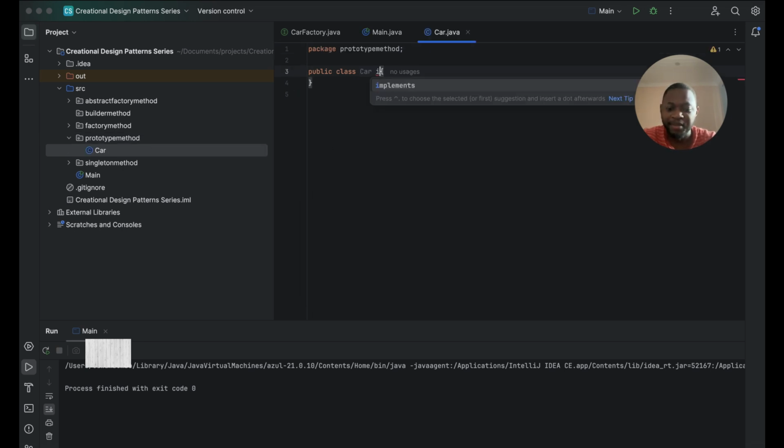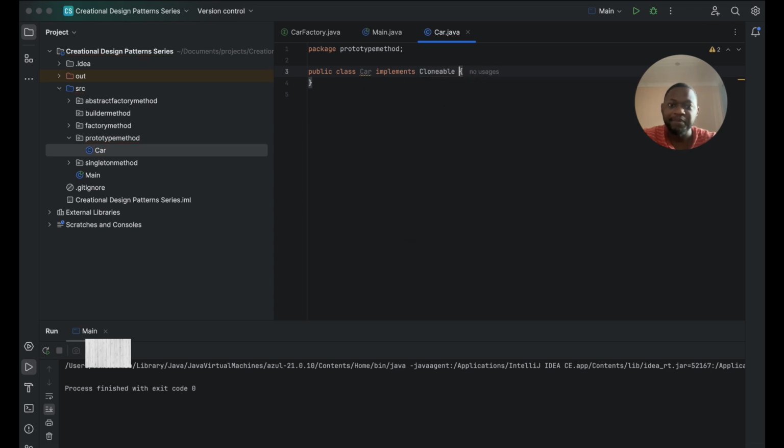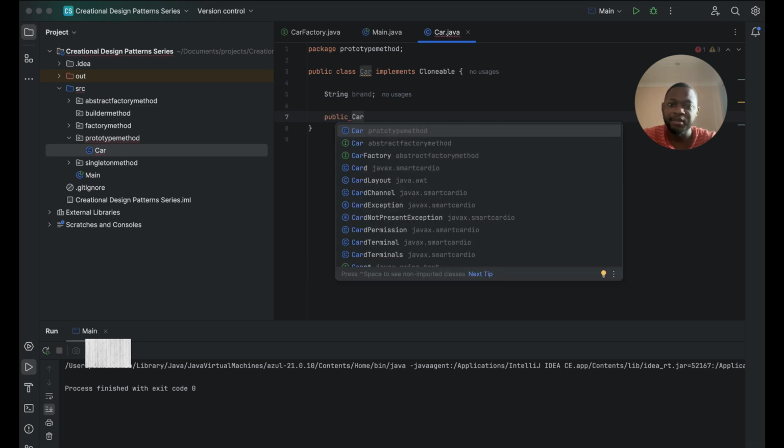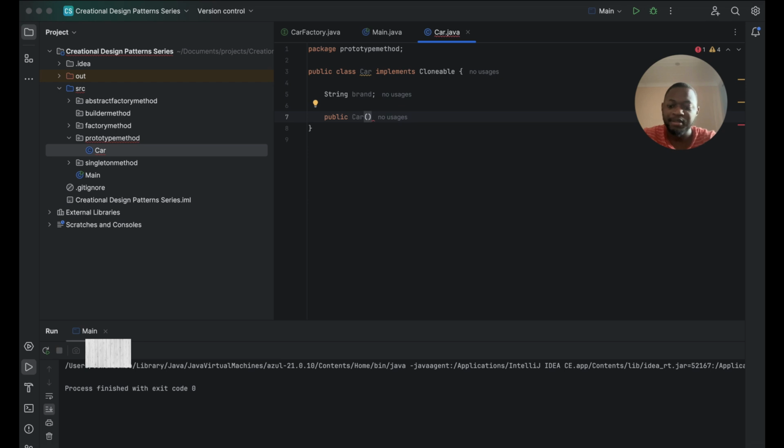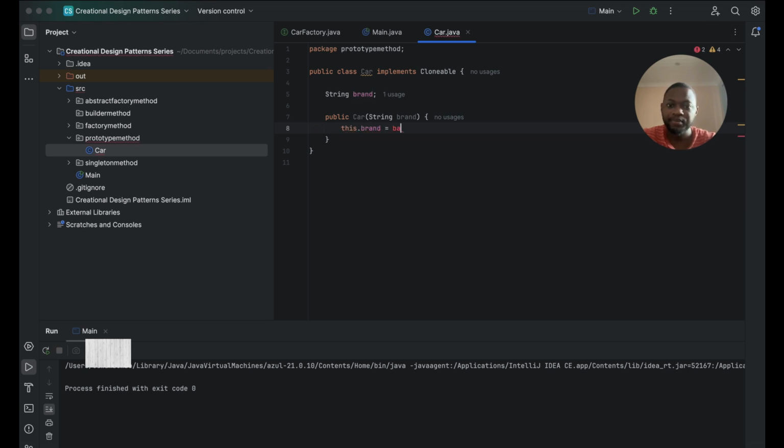Make it a Car and implement the Cloneable interface, and then have a string variable of our brand, and then have a public Car constructor, taking a brand string, and assign our brand attribute.